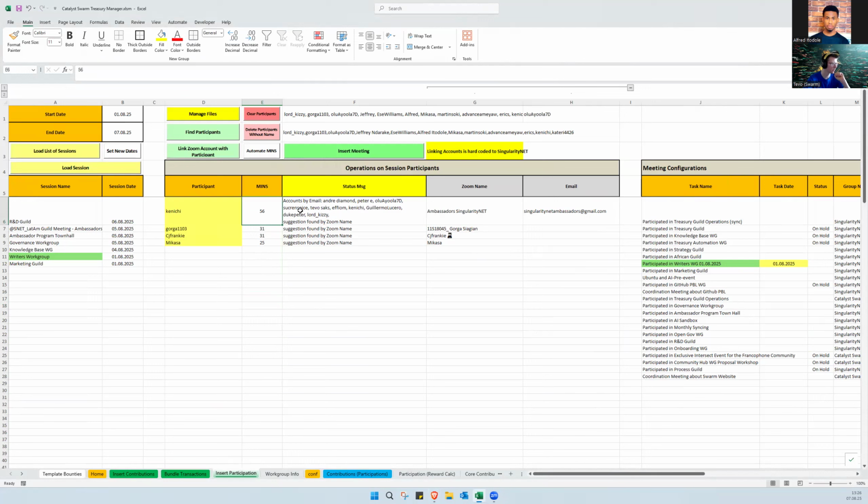And in these cases, what I usually do is, okay, I have this. We know that at least usually one of them is Kenichi, and that's based on previous history. So every time I insert meeting, it updates the configuration and assumes who are usually the ones behind the ambassador program in this specific workgroup.